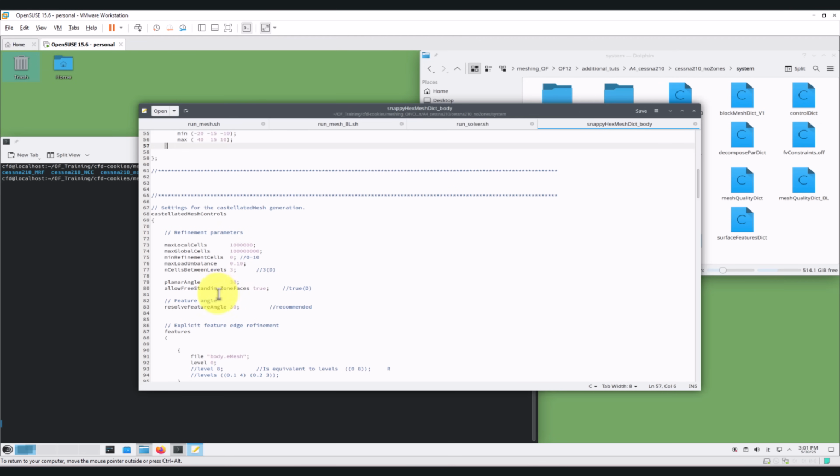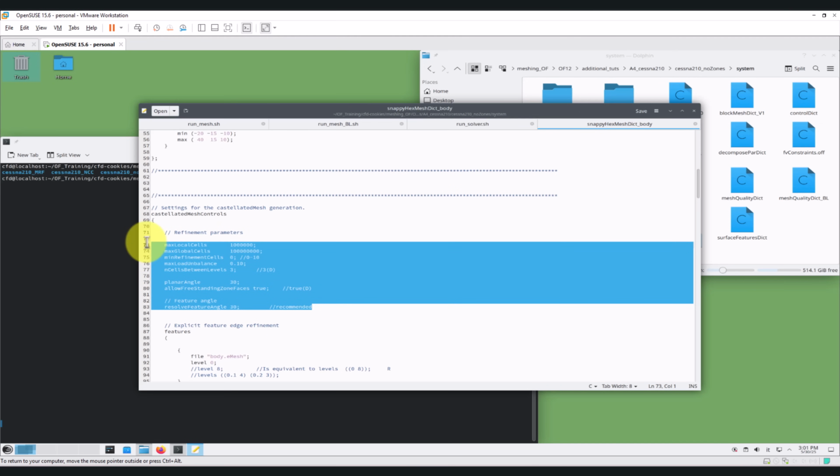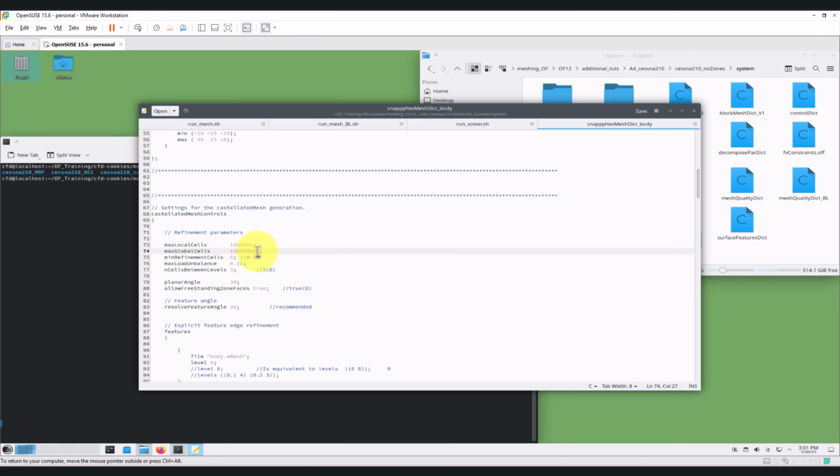Okay, so first, I move things around here. I put all the keywords, the parameters, at the beginning. This is very standard for me. I don't change it. The only thing that I can change here is probably the maximum number of cells. That here is already set to 100 million, which is high, but if you want to have more cells, just increase it or reduce it.